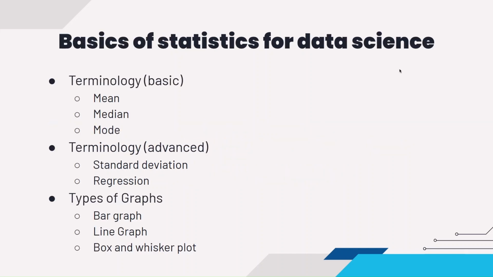Here are the things we're going to talk about today. We're going to start off with some very basic terminology in statistics, and then we're going to move on to some advanced terminology that's used specifically in data analysis. And then we're going to end off by talking about some popular types of graphs to use in data analysis.